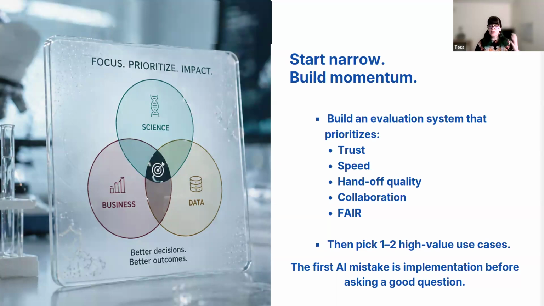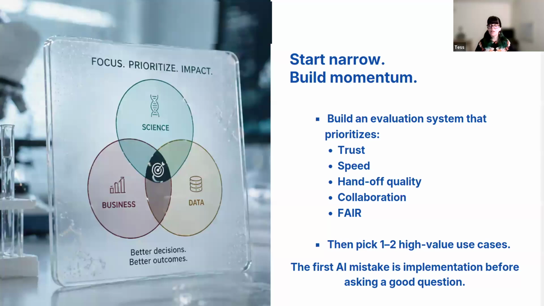So while these are a great start, you also want to think about your data, your scientific strategy, your business strategy, and what is important for the company at that point. And then you can pick one or two high value use cases and start to implement them. And this is where we can start stress testing our data strategy.